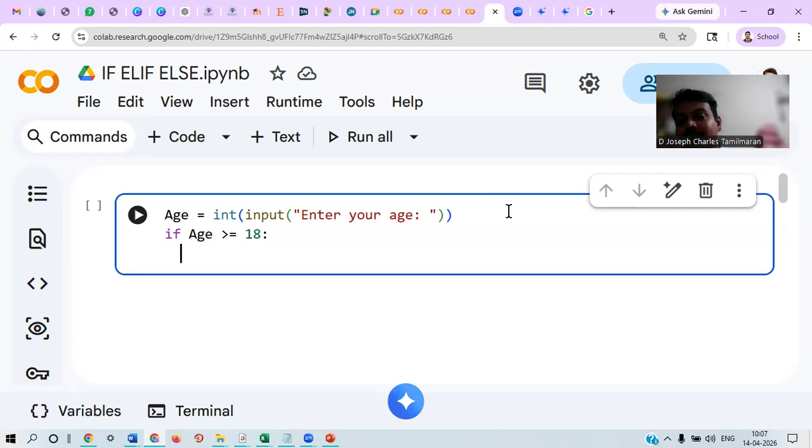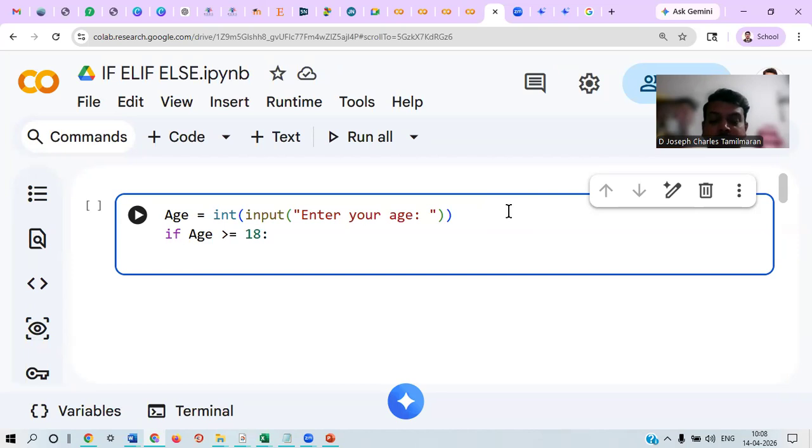That's why, to indicate this, Colab prints it a couple of spaces away from the margin. This is called indentation. Indent, indentation. So if age greater than or equal to 18 colon, enter, there is an indentation by default.